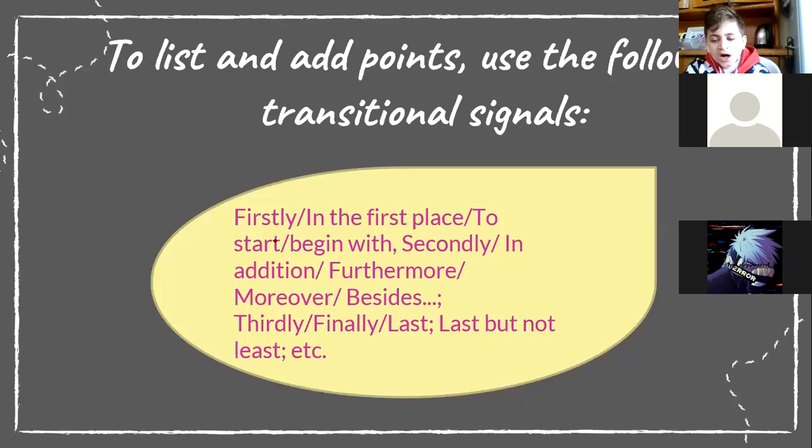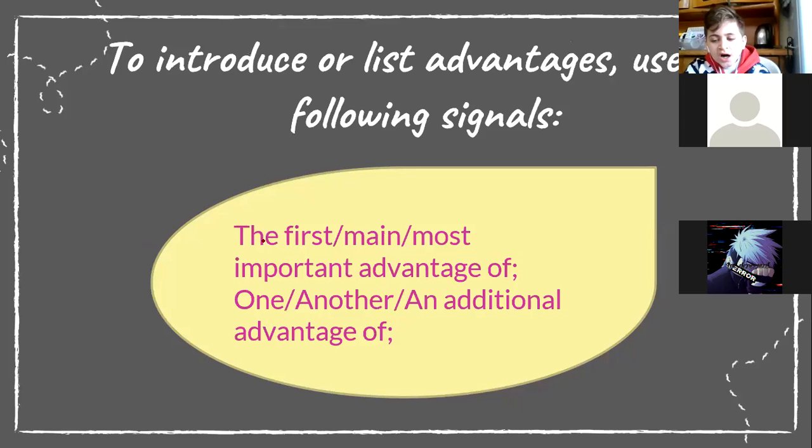Okay. Here I'm going to mention a lot of linking words. These linking words make your writing stronger, and it makes the reader understand the idea better. And pay attention, the linking words have grades also in your writing. For example, the usual transition signals like first, second, third, furthermore, moreover, besides, when you want to add information. When you want to introduce the advantages, you can use the main advantage, the most important advantage, the first advantage, the second advantage, another advantage, an additional advantage. Okay, so you have plenty of words to use in order to introduce the advantages.